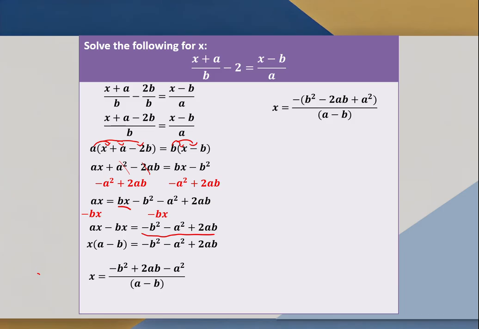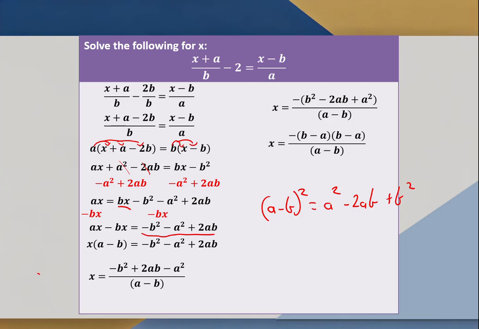numerator. So if I do that, I'm going to be left with b squared minus 2ab plus a squared. That connects into a perfect square. So when you think about the perfect square rule, I've got a minus b squared is equal to a squared minus 2ab plus b squared. And that's what we've got here: a squared minus 2ab plus b squared. So that tells me I can change them and have them as a. So I'm going to rewrite it as b minus a, b minus a.